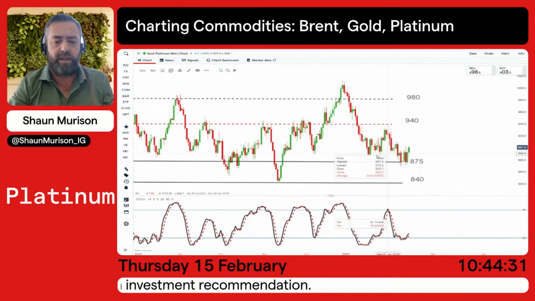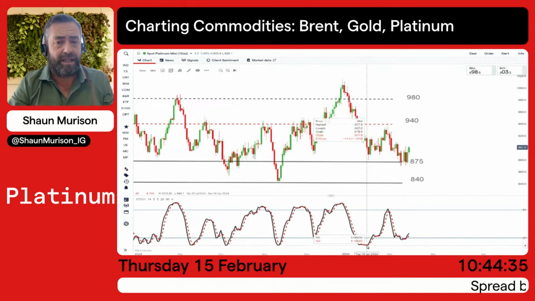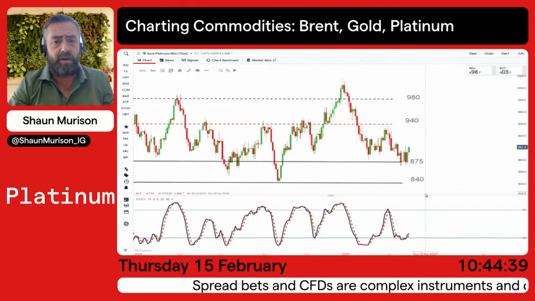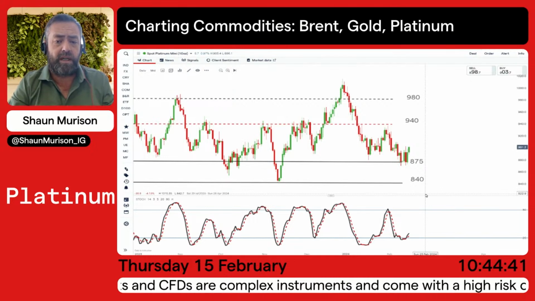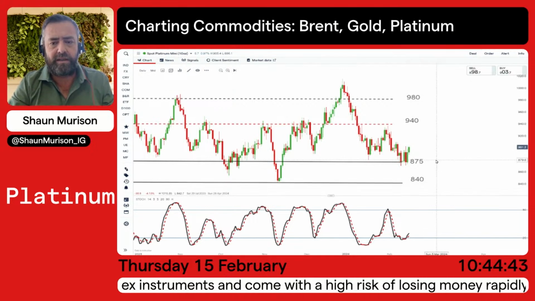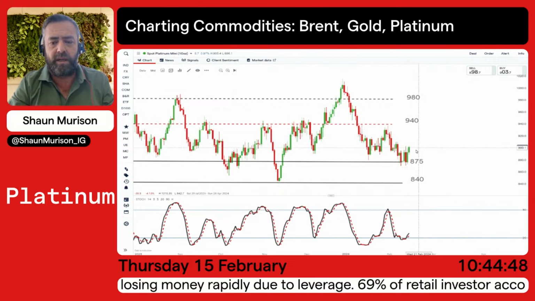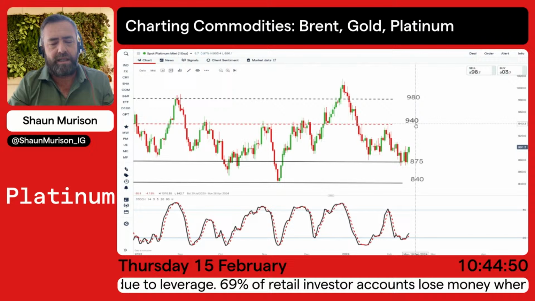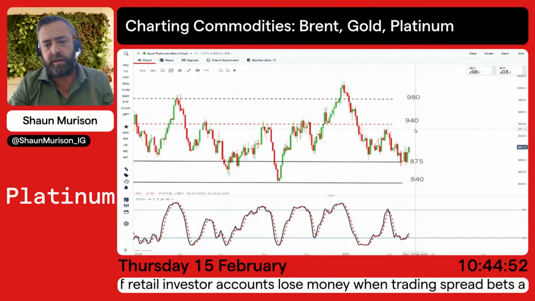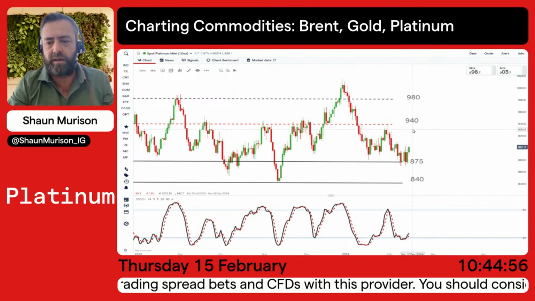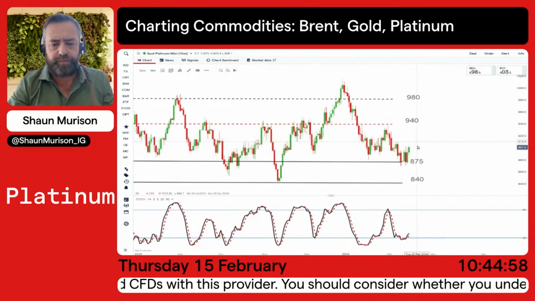Now, when we look at the price, we see the price making lower lows. And when we look at the indicator, we have the indicator making higher lows. So they're not moving in the same direction. That's considered a positive divergence in technical analysis terms. And so the suggestion is that we have a bit of momentum to the upside. We could see further gains. 940 being the resistance target. Could be a bit more conservative on the way up, maybe the $930 per ounce mark.